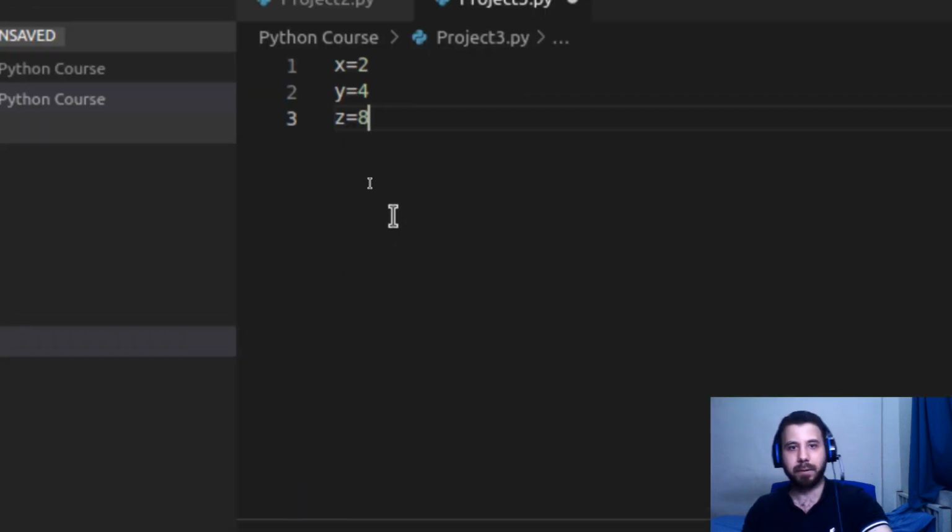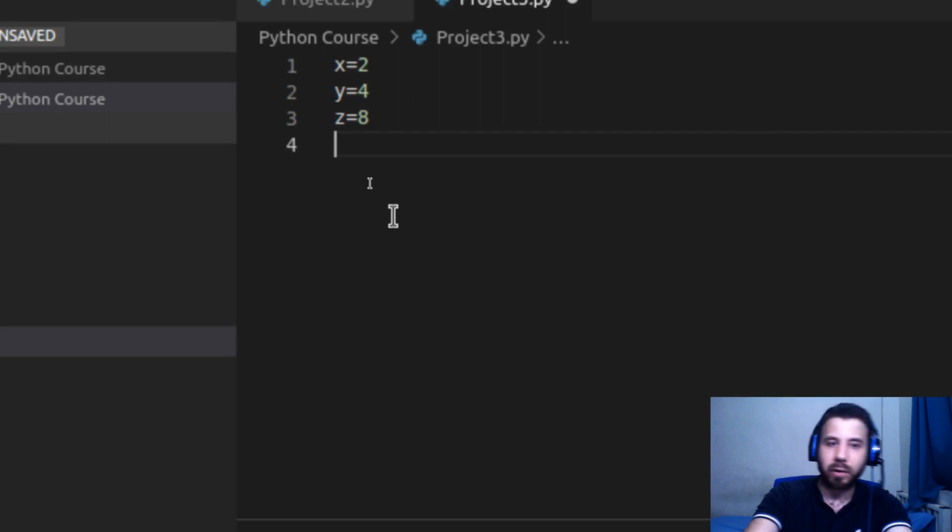Now I will use the print function, but inside the parentheses I will use all the operators: plus, minus, division, and multiplication. So all the operators I will use.